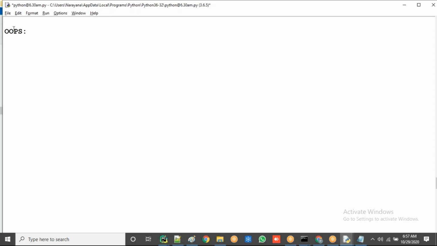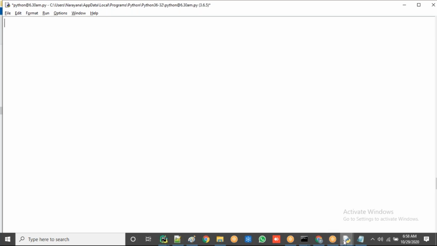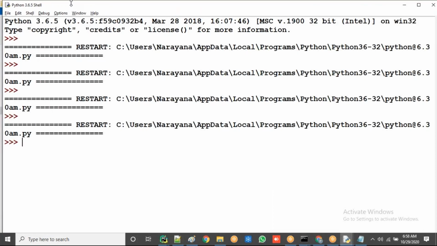Before discussing OOPs, guys, let us see first of all what the types of variables are. In OOPs we regularly use the word variable, which is why, before starting OOPs, we discuss very clearly the types of variables and the scope of variables, like global and local. Let us try to understand.